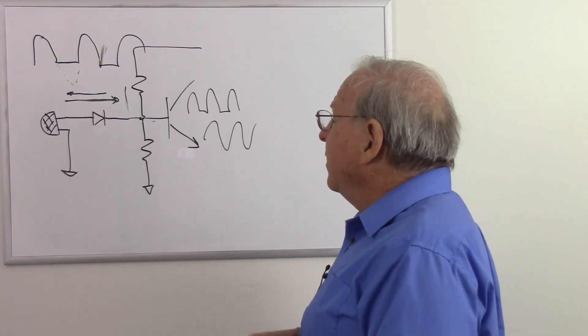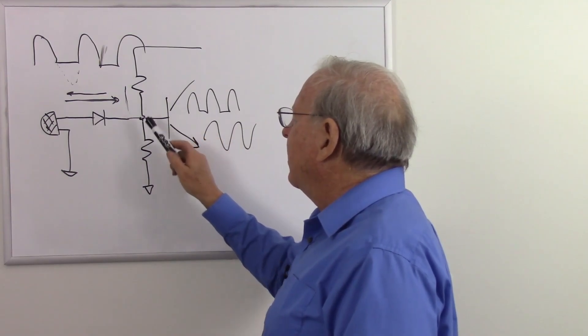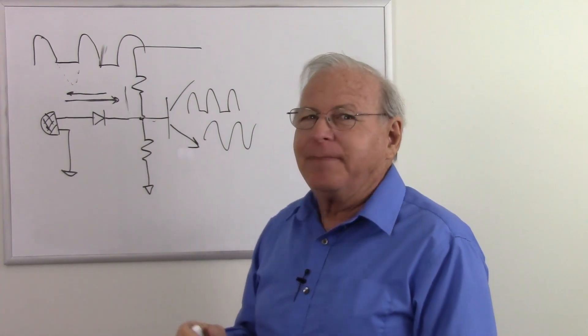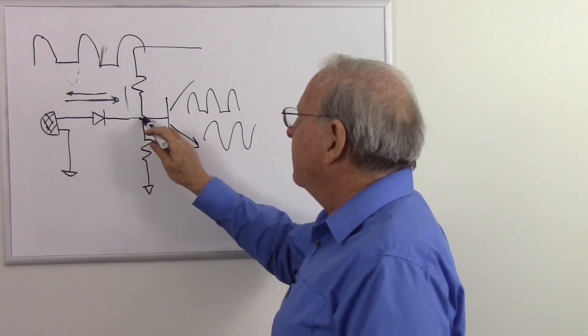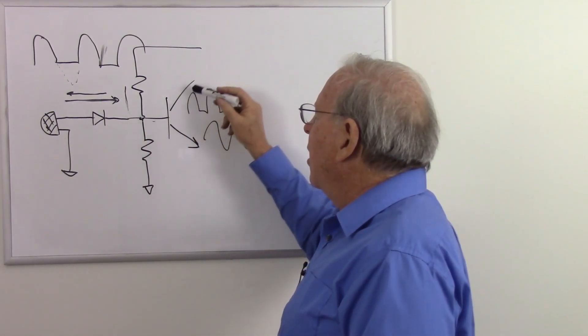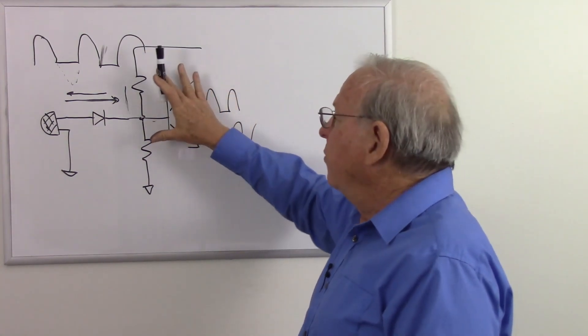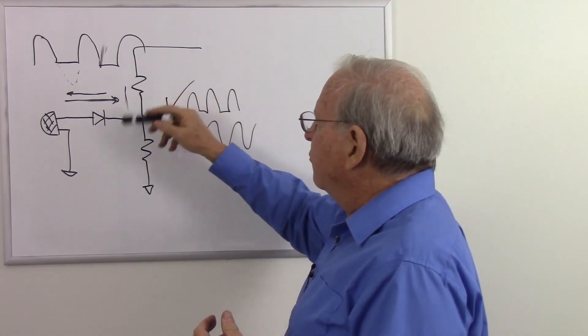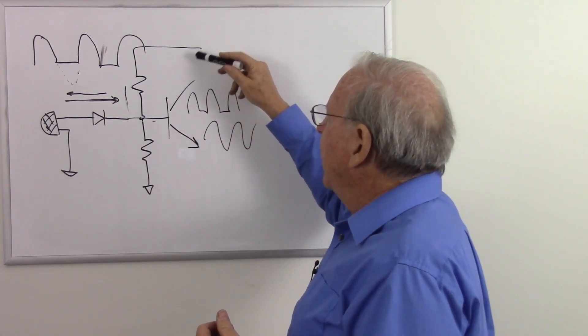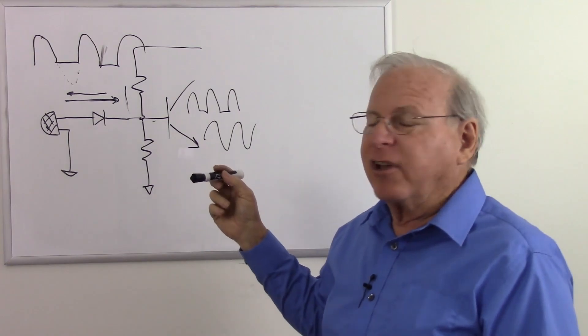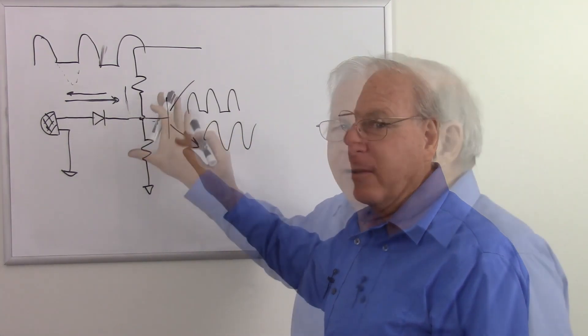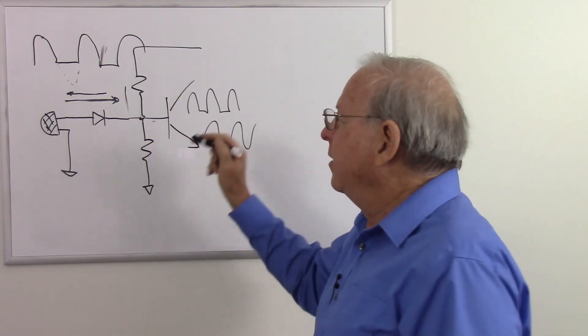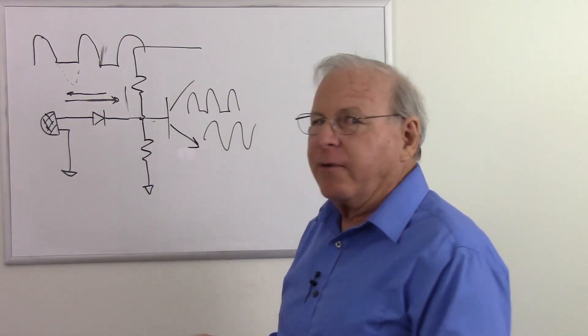Now actually, there are some amplifiers where that might be used, class C amplifiers. I've never actually seen a diode, but we might, because in a class C amplifier, we depend on other parts of the circuit to rebuild the sine wave. In other words, it's used in like radio transmitters where we have a certain frequency going through there, and we have a resonant circuit that will rebuild the sine wave anyway. But this is an audio amplifier. We don't use class C audio amplifiers because they only work at one frequency, and we need something that works at a wide range of frequencies.